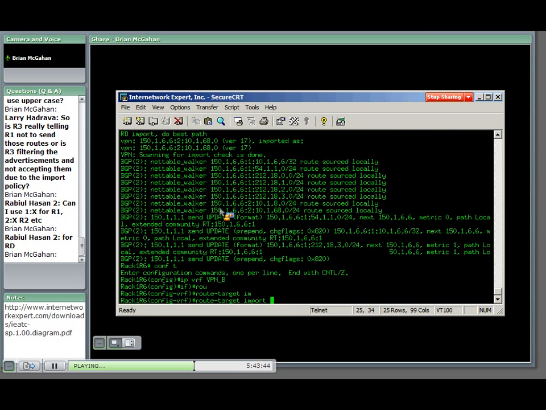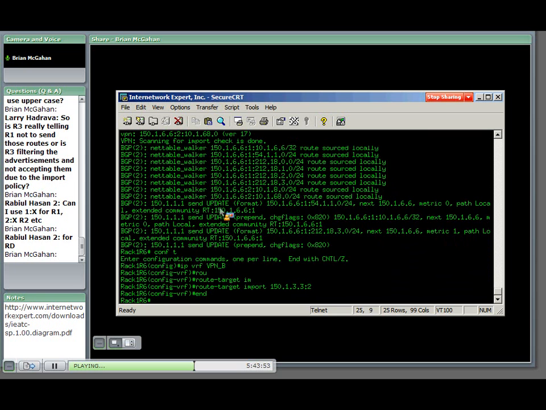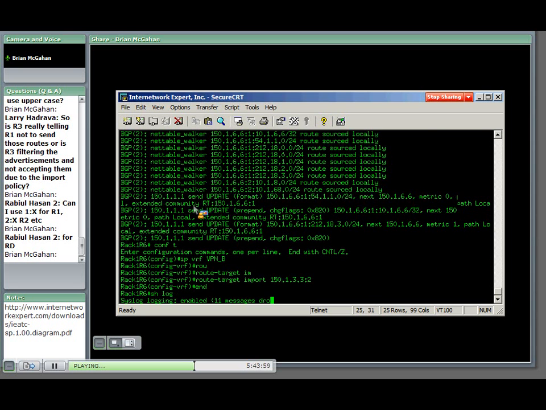150.1.3.3:2. So we'll go to global config, ip vrf VPN-B, and we want to import the routes coming from router 3 that relate to VPN-B.